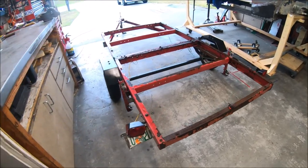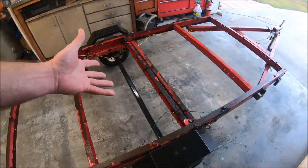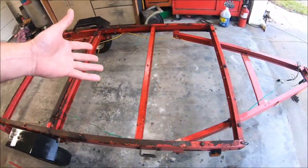Well, there it is, guys. New little project. What the heck are we doing with this? Guys, it's simple. Having now all four of us and the dog going camping, I'm running out of room. So I got this cheap little Harbor Freight trailer, free score, can't beat free. We're gonna turn it into the little ultimate camping rig, if you will.